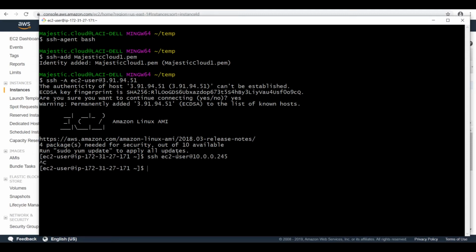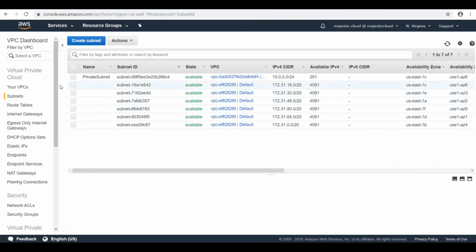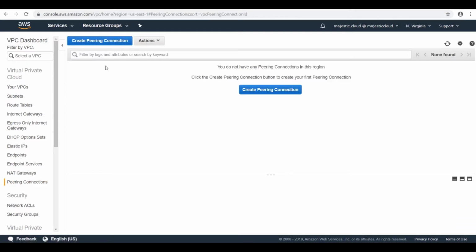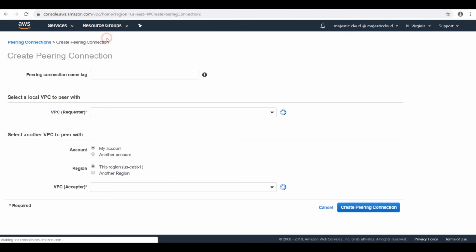I will interrupt this with Ctrl+C, and let's go back to the VPC control panel, and here we have this peering connections option, and we will create a peering connection. This will be peering 1, for example.